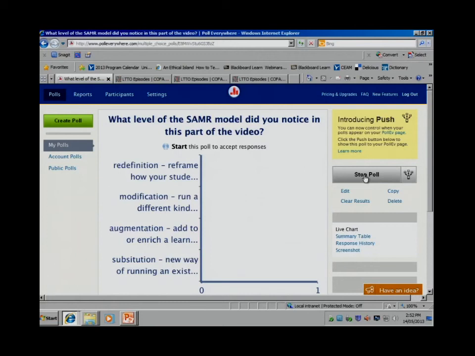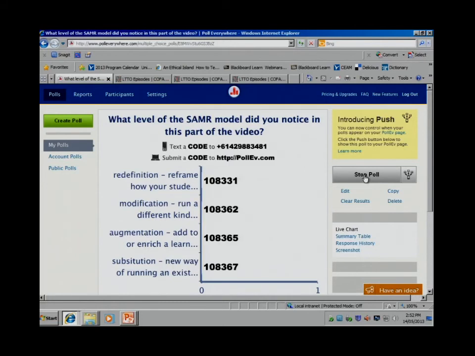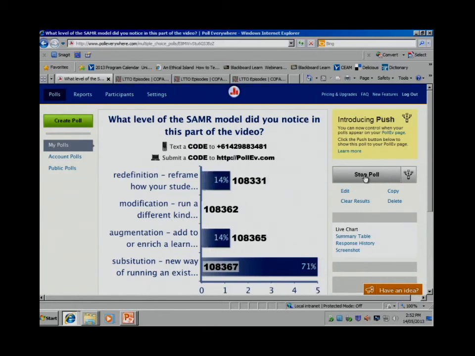Right, what did you see in that last clip? Which levels? Substitution? No, that's just one person. Yep. It's the first time most of you have agreed. What's interesting about that model is I think you've all interpreted it differently, but that doesn't really matter.